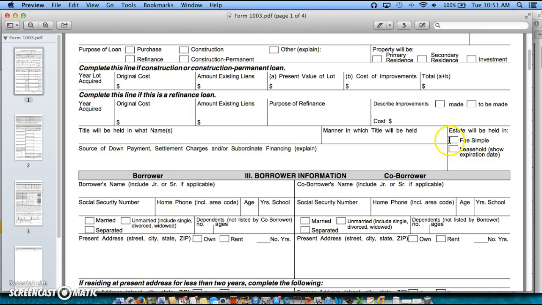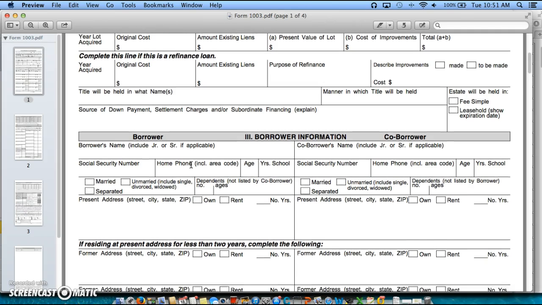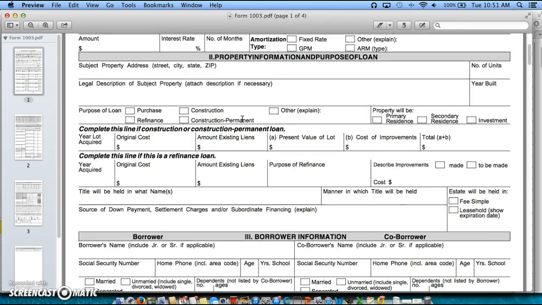But basically, fee simple means that the property is owned outright, both the property and the land. Leasehold means that you own the property, or you own the house, the structure, but not the land. The land is actually being leased, and then there needs to be an expiration date for that. But truthfully, when you're just qualifying somebody and you want to see if they'd be pre-approved, you'd start from this section here. So this would be section 3.